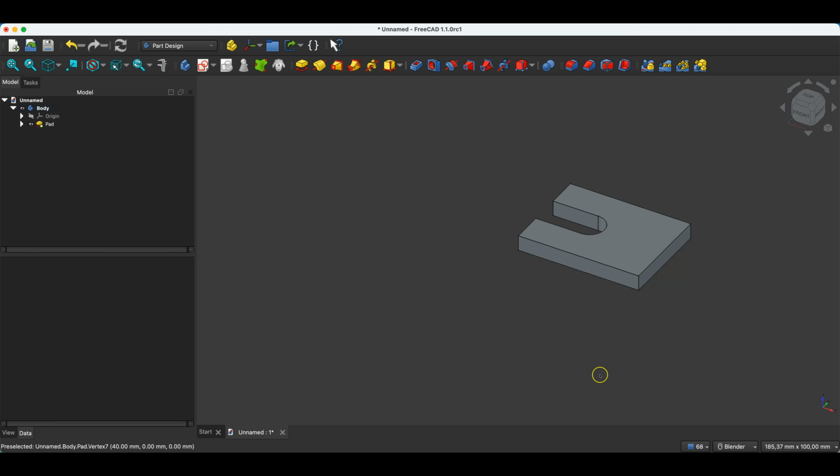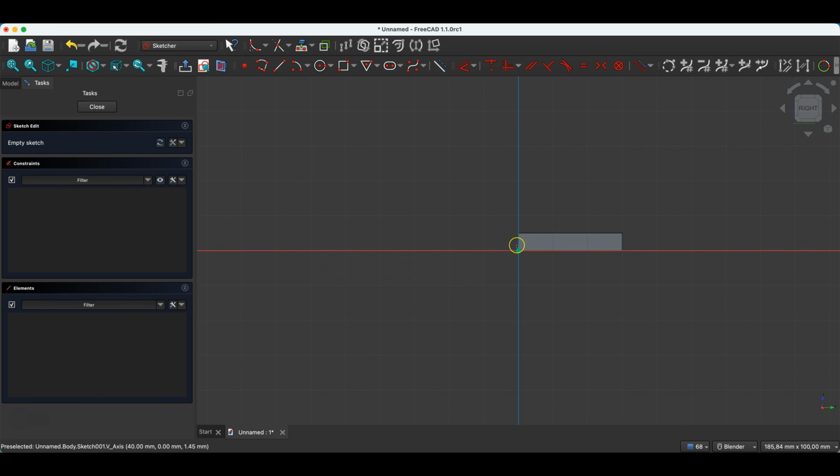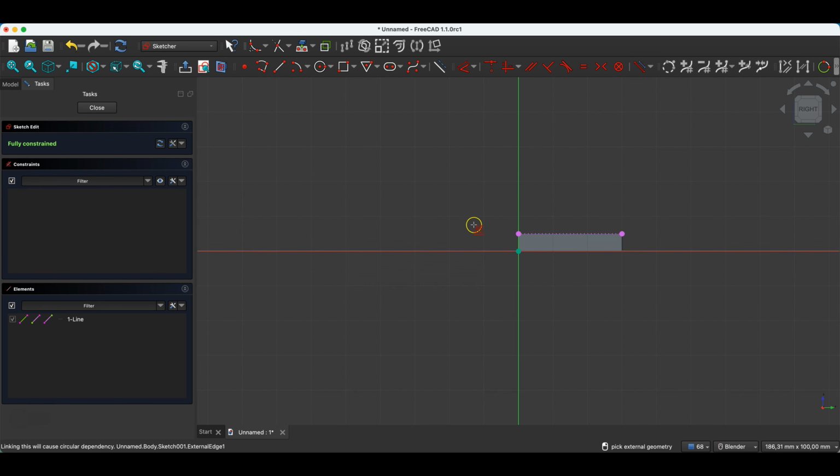Based on a sketch, and we create the sketch on this face of the solid. Select this face and choose Create Sketch. And now this face is the sketch plane. Here we will start by creating reference geometry. Select the external projection command and indicate this line as reference geometry. Click the right mouse button to cancel this command.